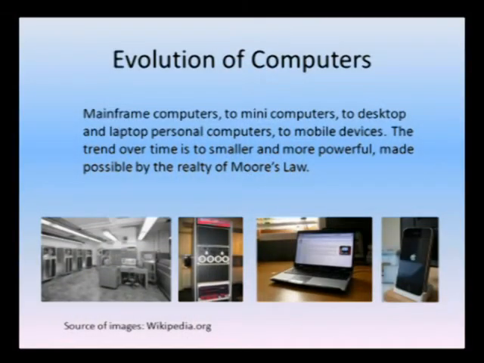Let me begin with an evolution of computers. In about the 1960s, companies like IBM and others were building and selling very large computers called mainframe computers. These were costly, on the order of perhaps $1 million a piece. They were large, they were difficult to maintain. We still have mainframe computers.